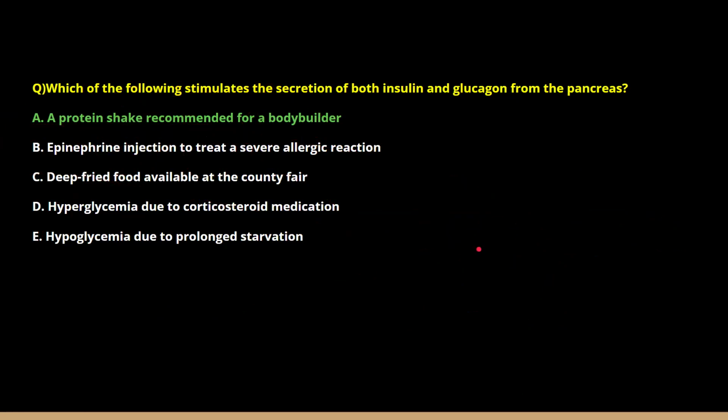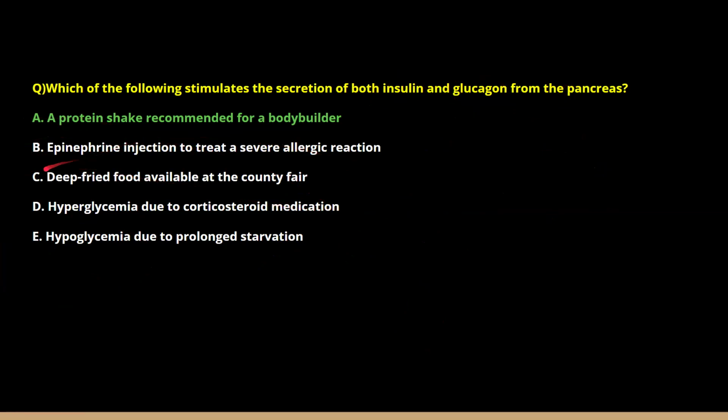Those amino acids are going to trigger both insulin and glucagon, because remember, for glucagon you have gluconeogenesis, which requires amino acids. And insulin, I told you, is an anabolic hormone. Whenever it sees amino acids, it's going to want to put them into protein, so mostly in muscles. That's how you get muscle bulk.